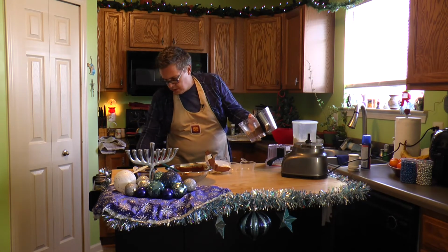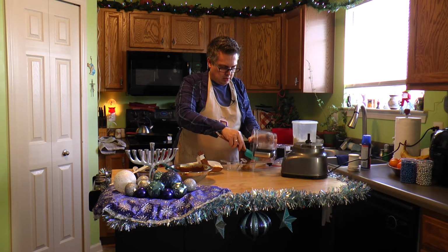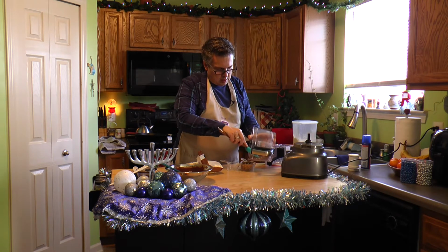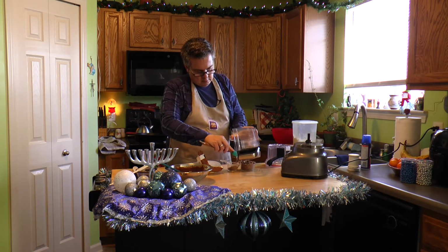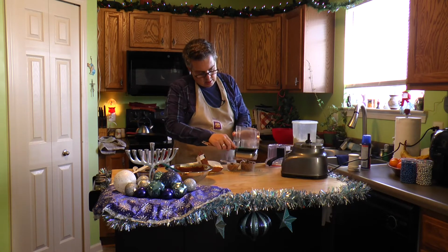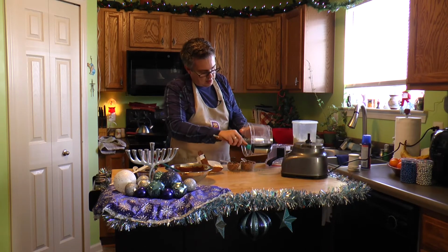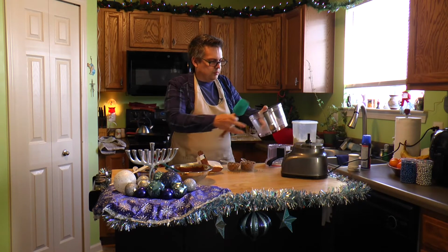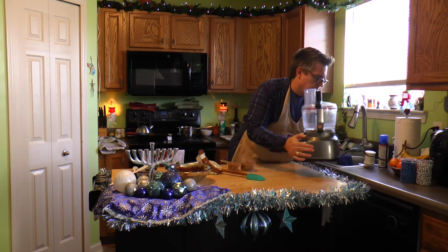Let me scrape them into my measuring cups here. Looks like we have just enough. All right, well, good. So we'll put that back. Set this aside.